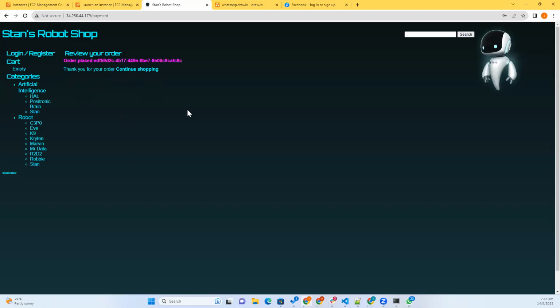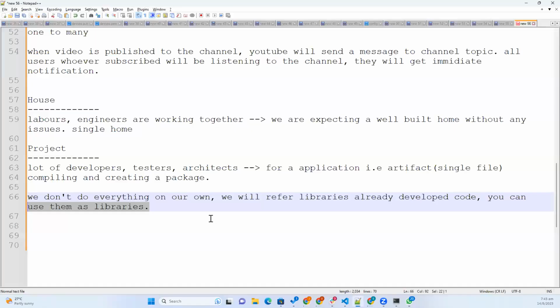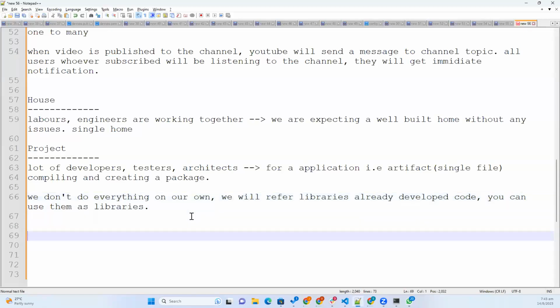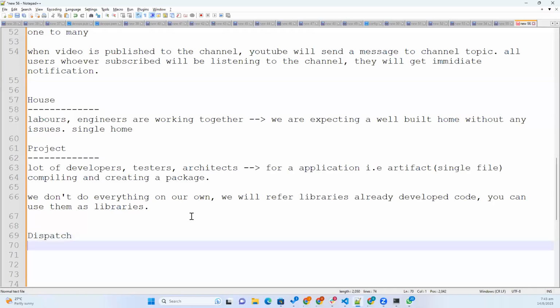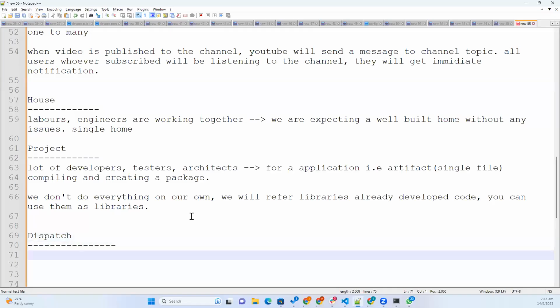So what is happening here when the order is placed is next we are going to discuss our dispatch service. Okay, dispatch. So usually your e-commerce, they are always dependent on some third-party applications, third-party companies to deliver packages.